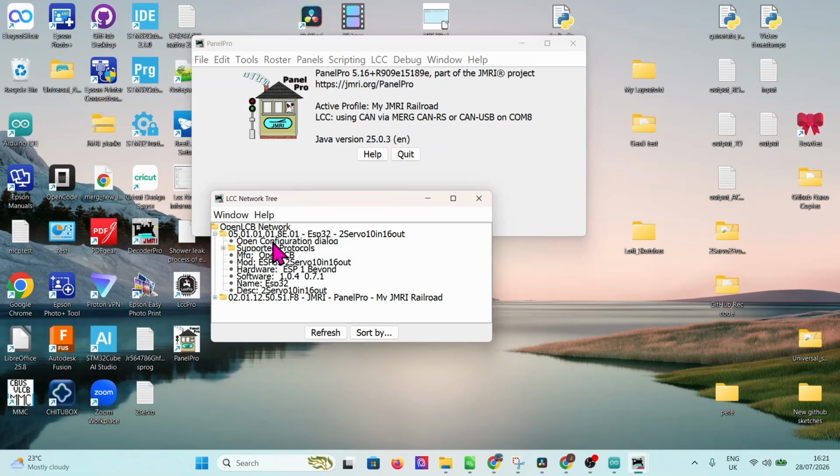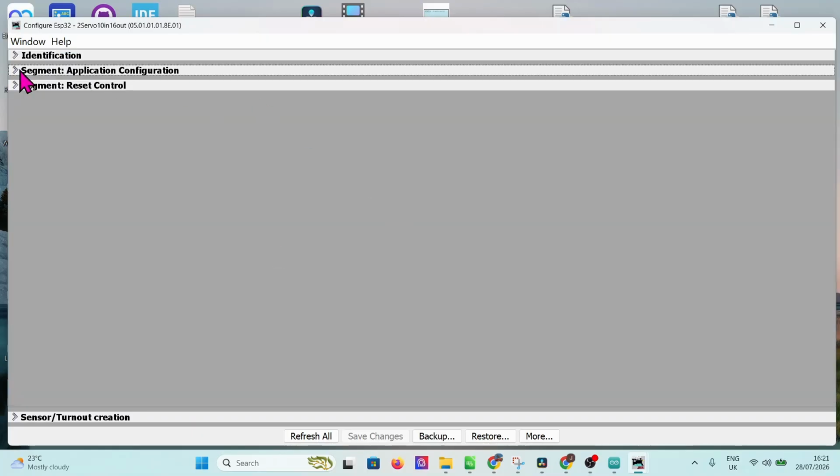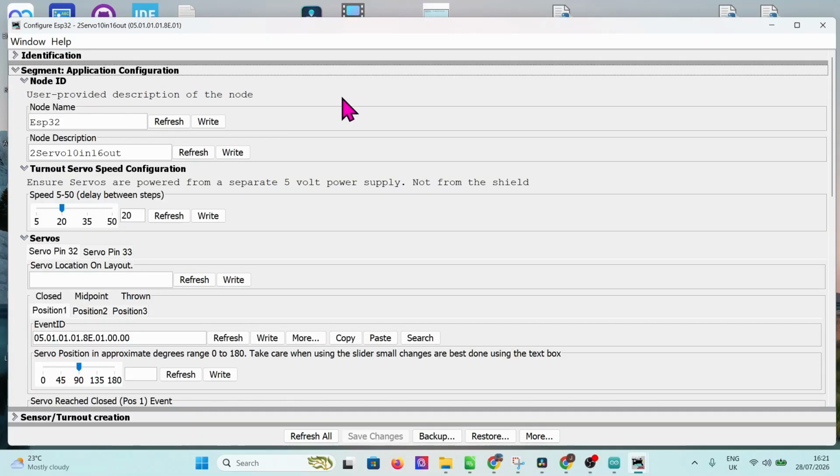But if we go here to Open Configuration Dialog, here you can see now JMRI is talking to the node to get the details from the node, so it will create the CDI for us. So here you can see we've got the node name, which is saying ESP32, and the node description. You can change these to what you like. This one you've got 19 characters to play with, and this one you've got 23. When you change them, click on the right and that will save them.